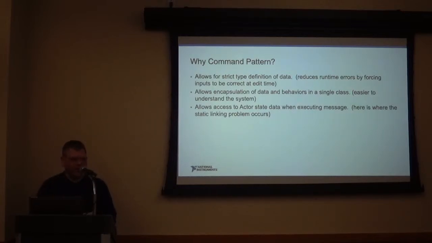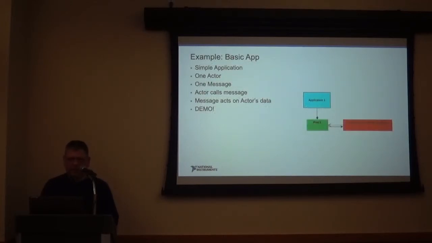Now this is where the problem comes in, because if you are accessing the state data of the actor, the message is now statically linked to the actor that's going to be using that message. And that's where we're going to get to how we break this apart. So here's a real basic app. You have an application, it has a process, the green box being the actor. It has a message. The actor calls the message, which acts on the actor's data.